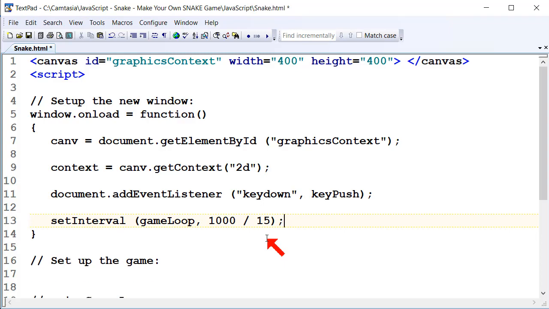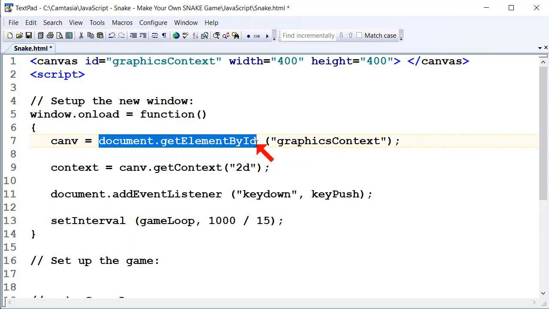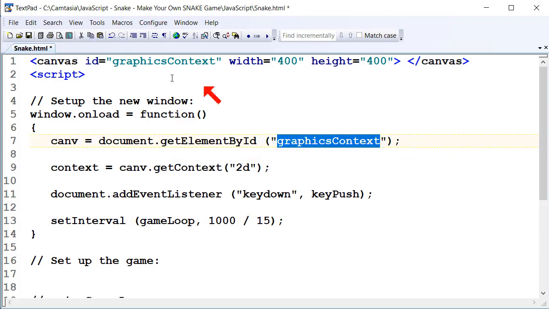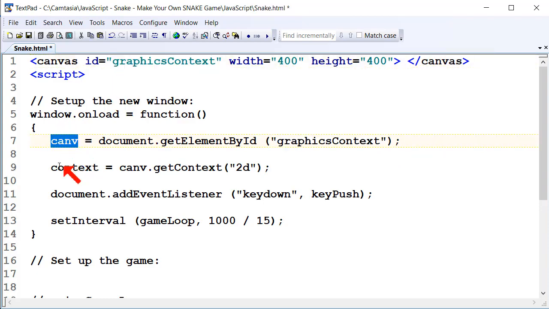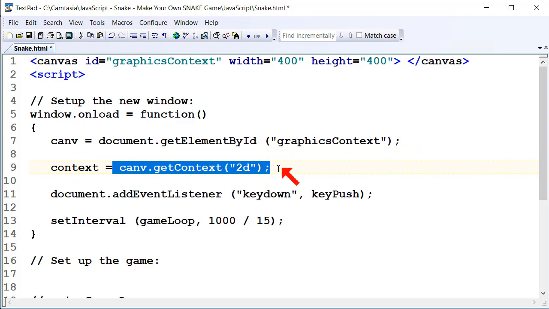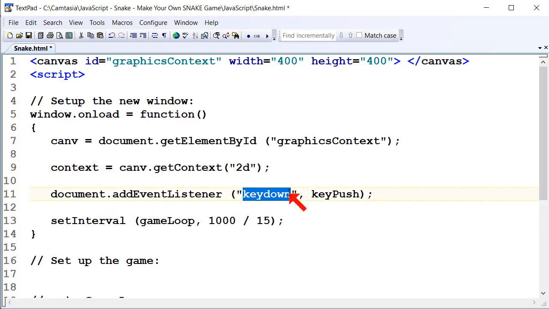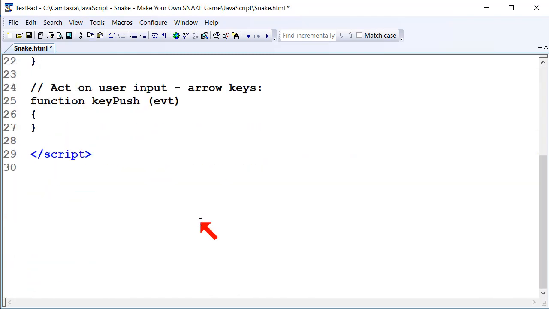Okay, and that's what we need to do when our window first loads. So once again, we're getting a handle on our canvas, document get element by ID, and we're using our graphics context parameter, which is the ID of our canvas. So that gives us our link to our canvas. Context equals canvas.get context 2D, so we're getting a 2D context based on our canvas. Adding an event listener to listen for user input in this case. So we're listening for key down type input, and we're going to run our key push method, which is our function down here.